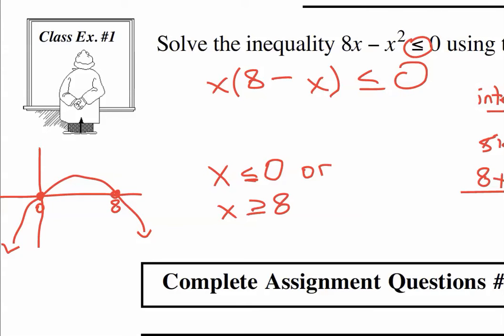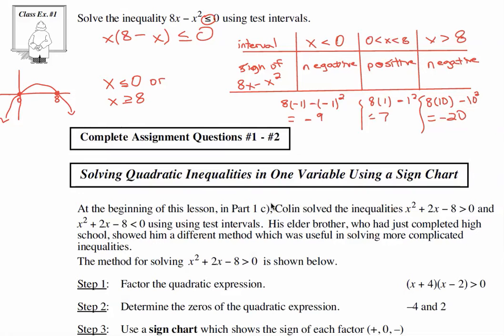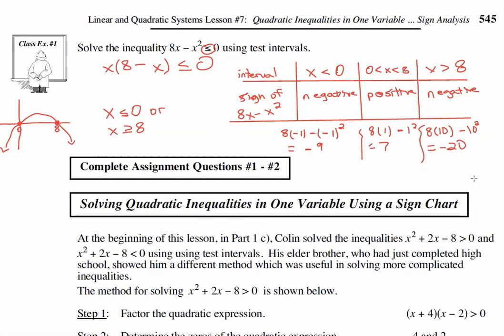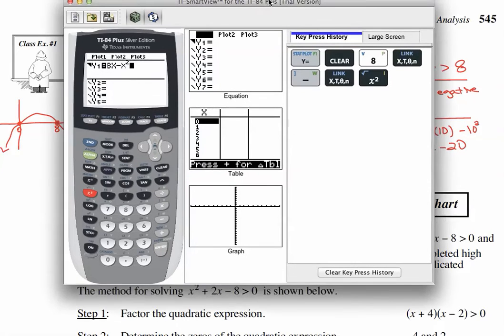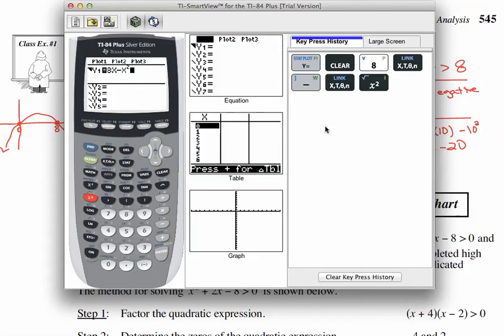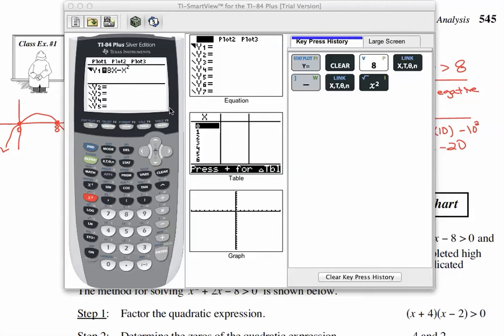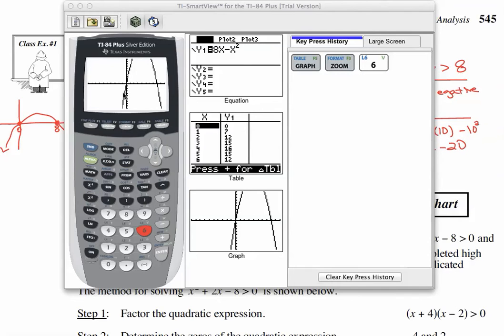Okay? One thing I should tell you is that there is perhaps even an easier way of doing this. We can manually input these values, and that's fine. But another way we could do this is by using our table of values on our graphing calculator. Now, I don't want to throw too much information at you, but I think it might be helpful just to speed your process up and perhaps just reinforce what we've been doing. I've entered in 8x minus x squared into the y1 portion of my graphing calculator. Graph this, and I will see that this is exactly what I saw.